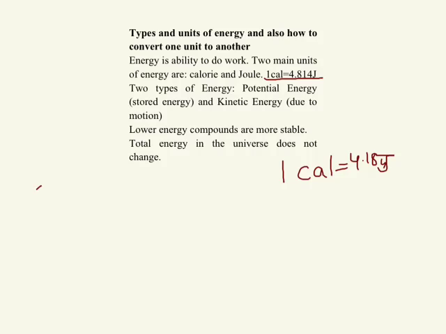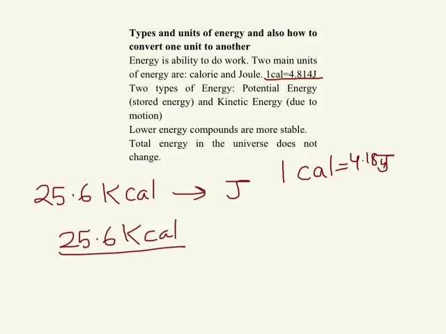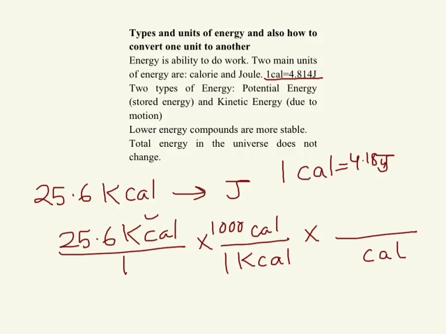For example, let's say you have 25.6 kilocalorie of energy and you want to change it to joules. So again, write down the number that's given to you, draw a line, put 1. Now down here we're going to have the same unit that's up here. Kilocalorie, first we're going to change it to calorie, and we know what kilo means. Kilo means 1000. 1 kilocalorie equals 1000 calories. Then down here will be calorie, the same as here, and joules here.